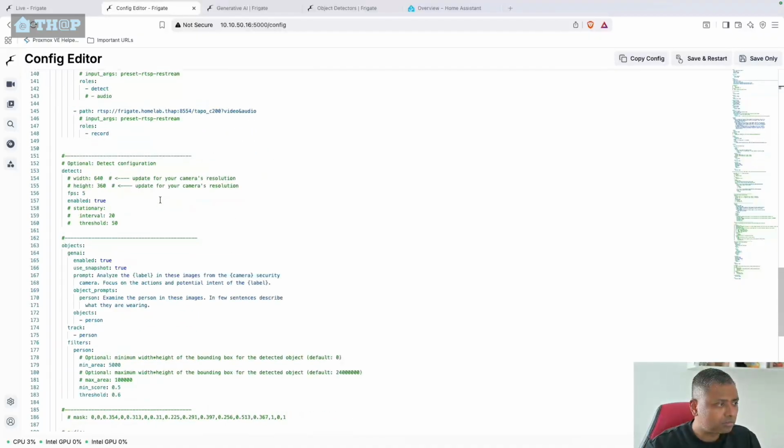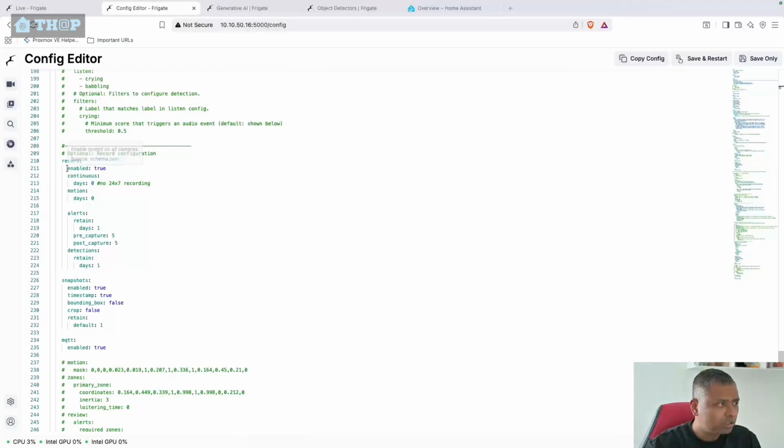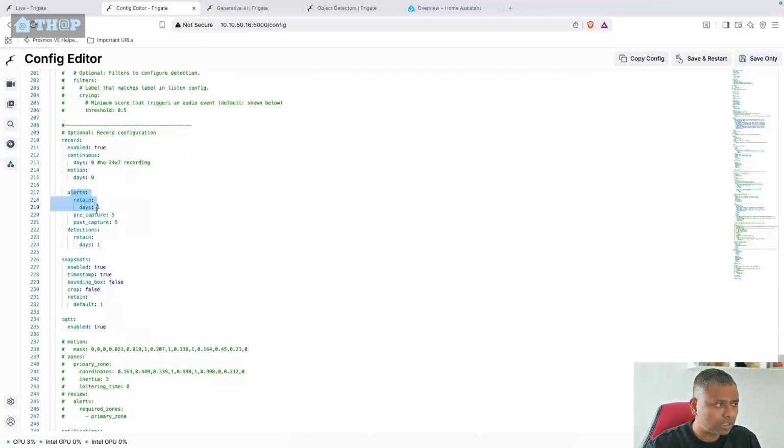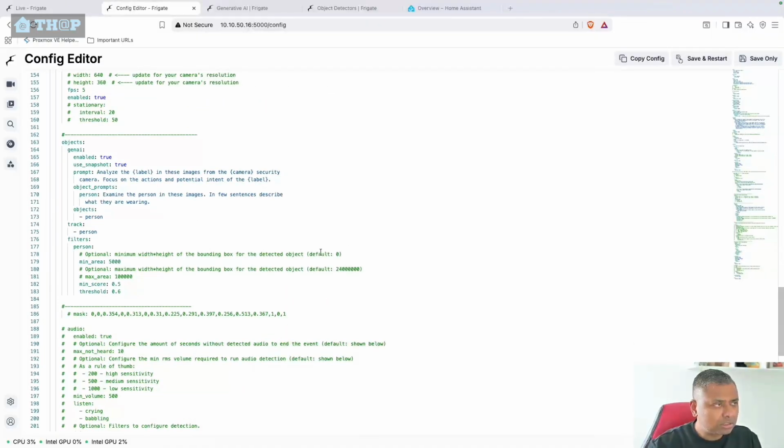The other bit that I wanted to quickly talk about in the setup is the record. So I have the record enabled as true. This is for one of the features, which is the review feature of GenAI. You need the recording to be done, but I have turned off continuous and motion detection records, and I have only switched on alerts and detections. So that means that only when an event happens on a tracked object, in this case, on this camera, it's going to be a person detection, that's when it's going to do the recording. Right, so that's just a basic setup I'm working with. Let's now talk about the features.